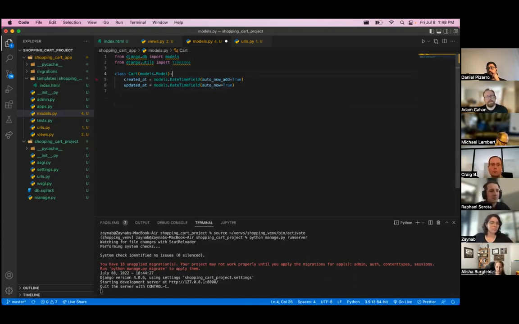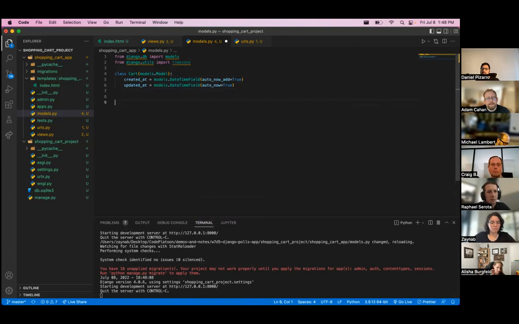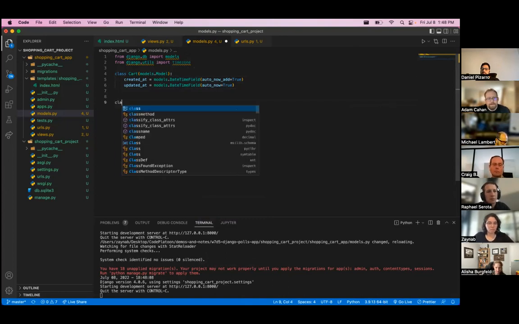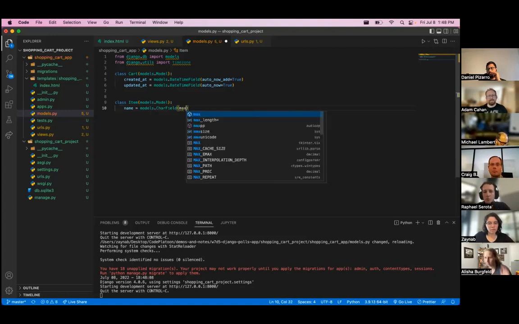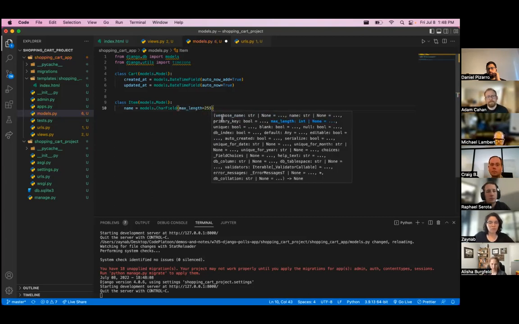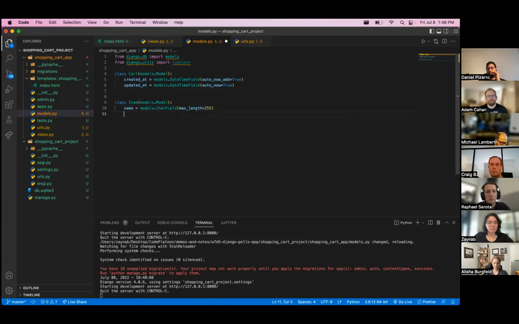Yeah, agreed. That's awesome, this is a great feature. Okay, awesome. I think our cart's set then. Let's make an item. All we really need here is the ID, which we get for free, a name and a price. Let's not even worry about a description. I think name is a CharField, max length 255. Let's make it all big, it doesn't really matter. Name and price, right? Correct.